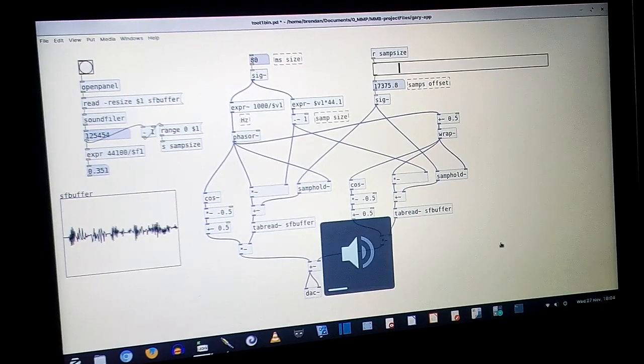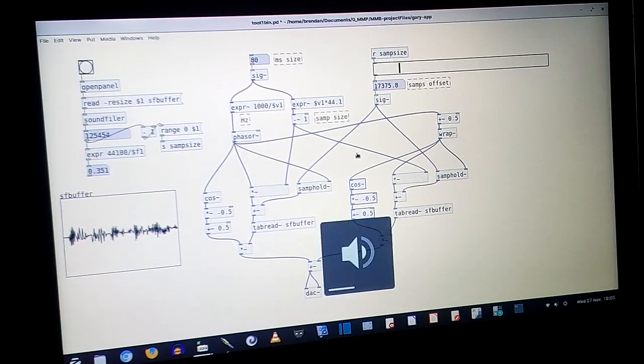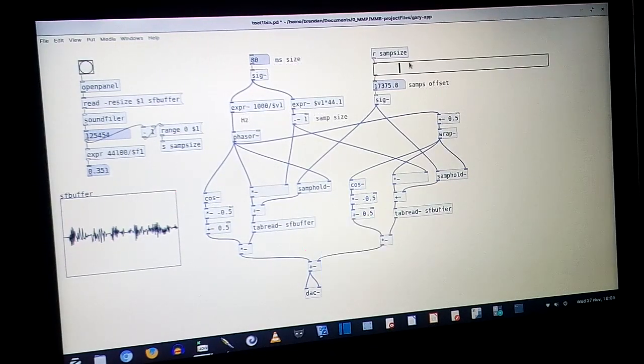So what we have now is two grains, one at 80 milliseconds and another one at 80 milliseconds. So I guess you could say that we have, for the price of one, two 40 millisecond grains, and their windowing functions are 180 degrees out of phase. I think that's all I need to say about that.